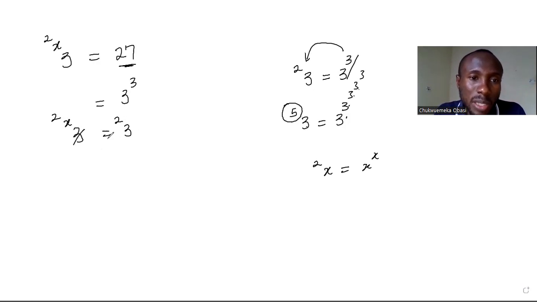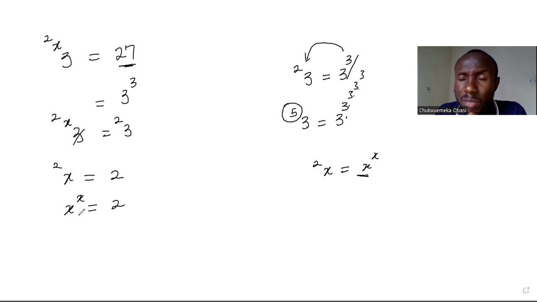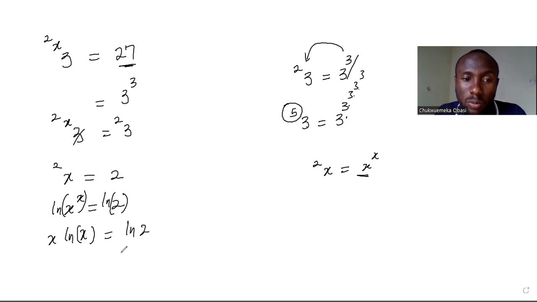So we have now, this base cancels out. So we have x tetrated to 2 is equal to 2, right? Good. So now you know what x tetrated to 2 is all about, which you just figured out here. So this is just like x to the x is equal to 2. Now, how do we figure out the value of x in this form? All right, I'm going to take the natural logarithm of both sides. So I have the ln of this quantity is equal to the ln of this quantity. And remember from the laws of logarithm, the exponent is going to fall in front. So you have x ln x is equal to ln 2.